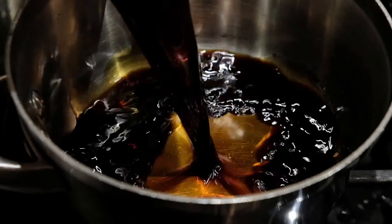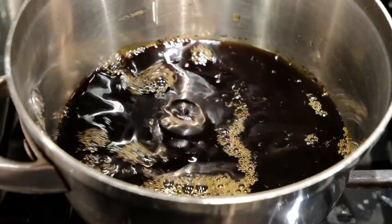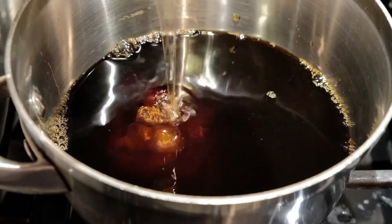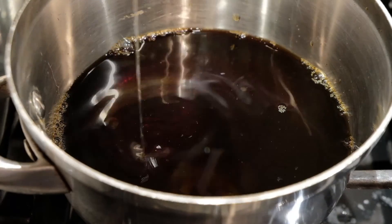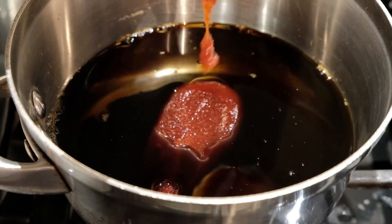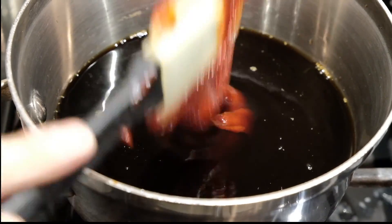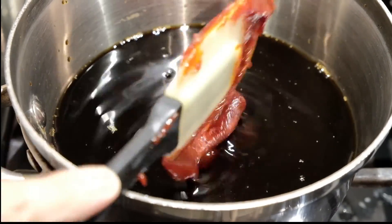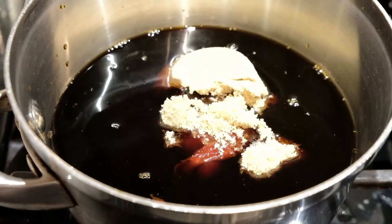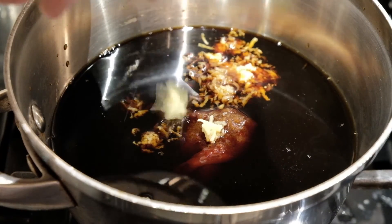You're going to add the soy sauce, then add the vinegar — I'm using apple cider vinegar, though white vinegar would work. Then add the honey; just use supermarket clover honey, you don't need anything fancy and don't waste your money on raw honey for this recipe. Then add the gochujang red chili paste. If you want it spicier, you can also add dried chili peppers like dried Thai chili peppers to really amp up the spiciness level — that's completely up to you. Add the brown sugar, the ginger, and then the garlic.